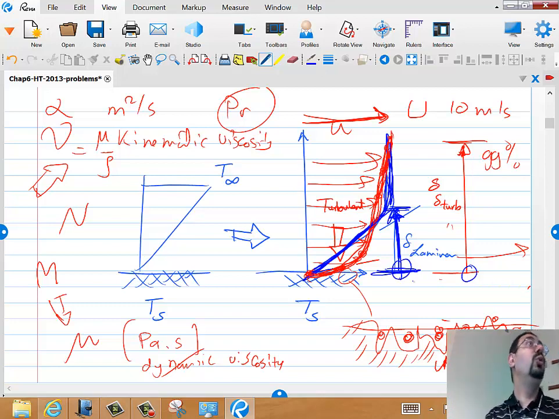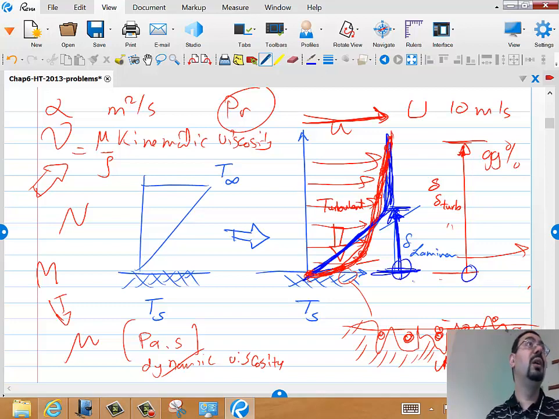Over here, you will be given sets of formulae for different convection, and all you have to do is basically pick the right one to calculate the h out of it. Alright? So you will be facing choices. Is the flow laminar or is the flow turbulent? Is it a flow over a flat plate or is it a flow over a cylinder? Those are the choices that you will make.